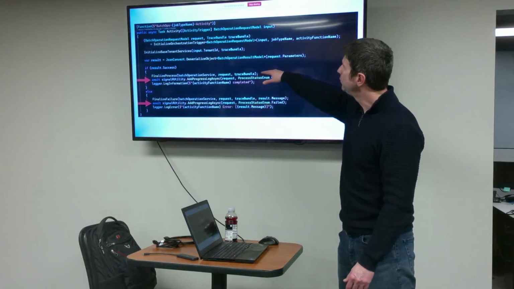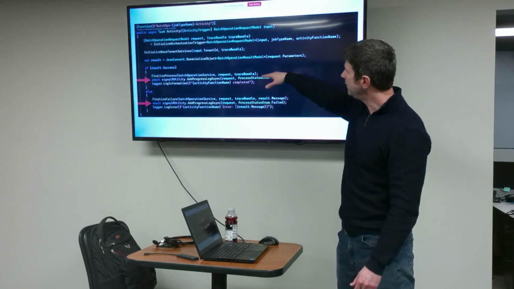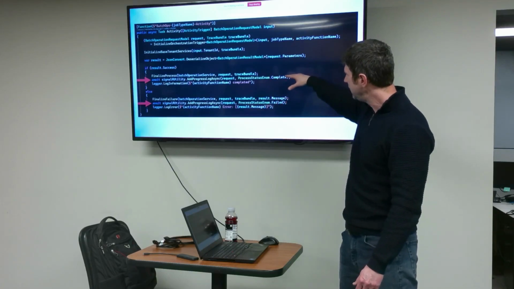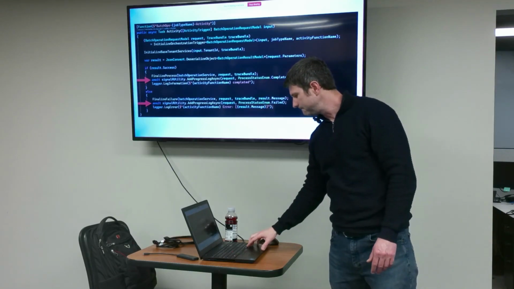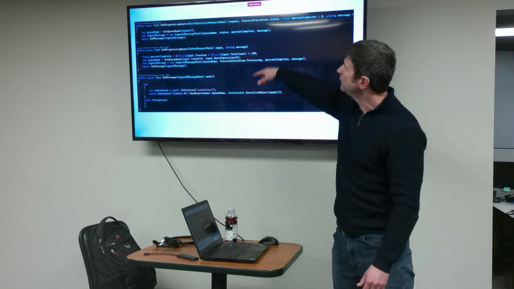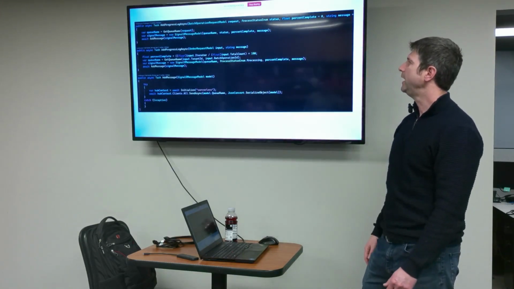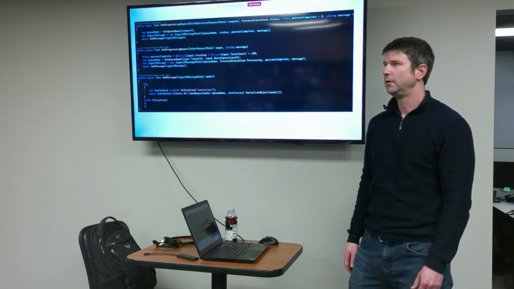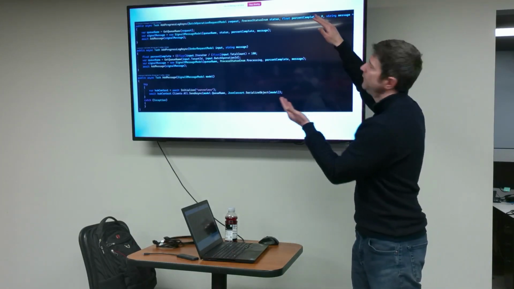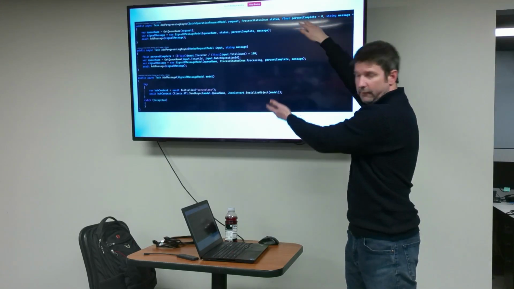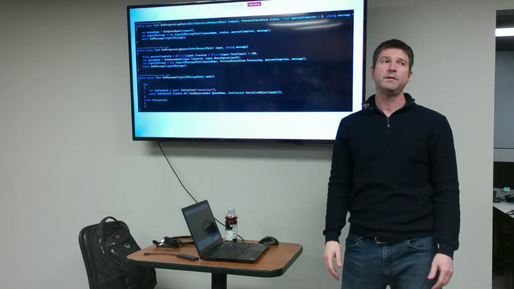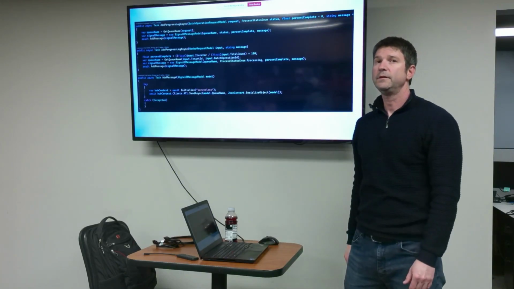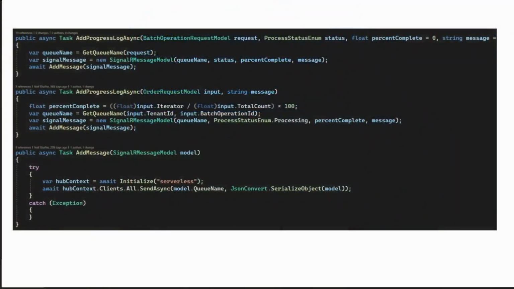So this is adding progress logs, how it looks within our activity, where we're adding the progress. You can add completed and failed status. And this is what the actual implementation for Azure Serverless looks like. We're looking at like 20 lines of code. So we're not talking about infrastructure. This is not SignalR hubs. If any of you have done SignalR hubs in the past, they're a pain in the butt to manage. Don't do that. Azure Serverless is fantastic, and it doesn't take a lot of code or effort. It's like 20 lines of code. So do that too. That's great stuff.